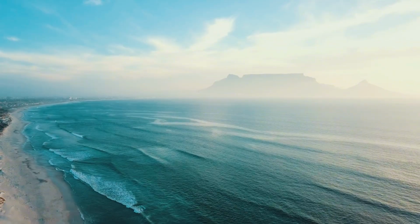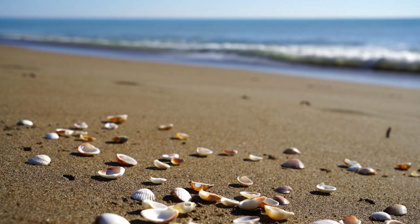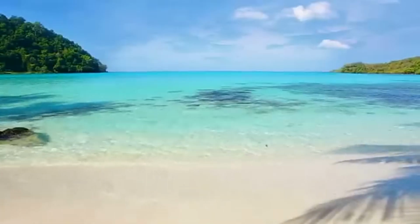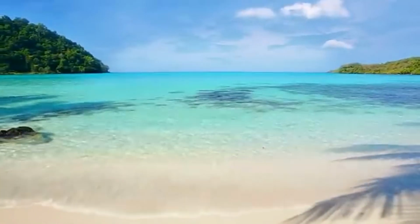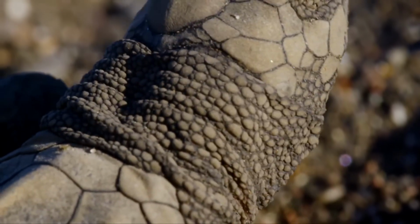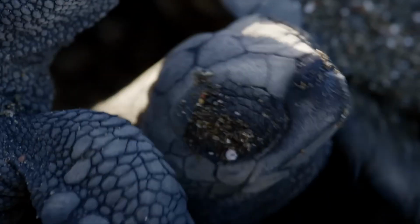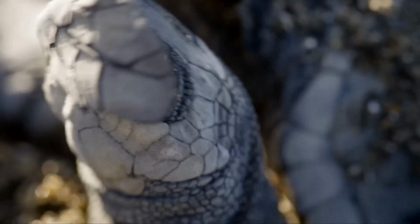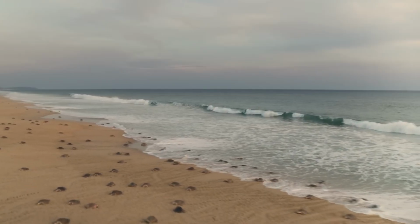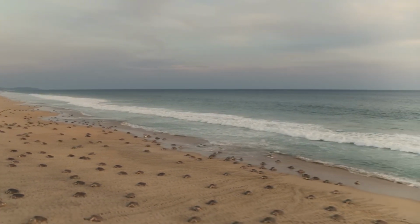But did you know? Not every beach is suitable for nesting. Research shows the sand must be deep enough to bury the eggs, moist enough to keep them alive, warm enough for them to hatch, and close enough to the sea so the hatchlings have a chance to reach their very first waves. That's why, when a green turtle chooses to return to her birthplace, without realizing it, she's ensuring her eggs are laid in near-perfect conditions. It may not be the safest beach, nor a place full of fond memories, but it is where life was once given, and now entrusted once again.